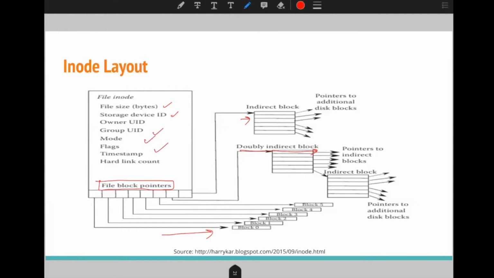It depends on the size of the file. Depending on that, we can have indirect blocks or double indirect blocks. When we have a large file, then generally we have double indirect blocks. Generally we have direct blocks and indirect blocks.